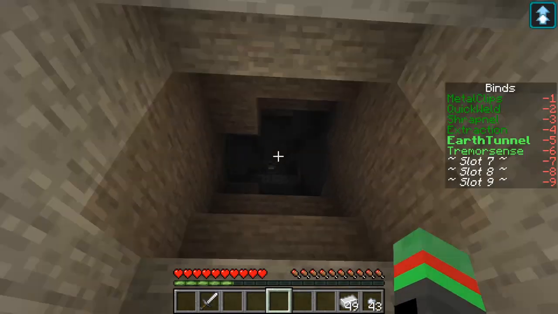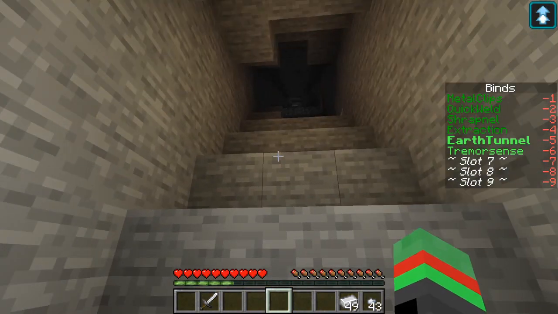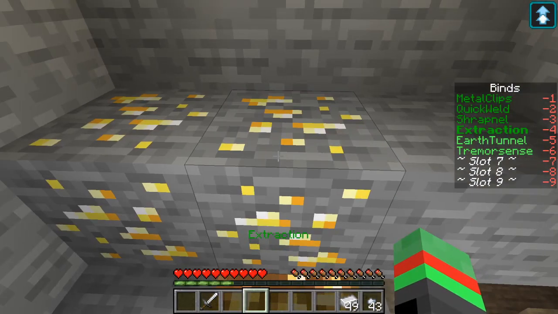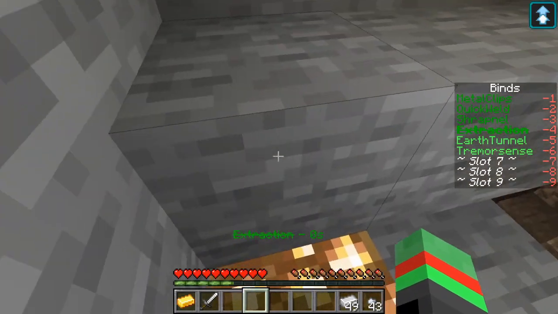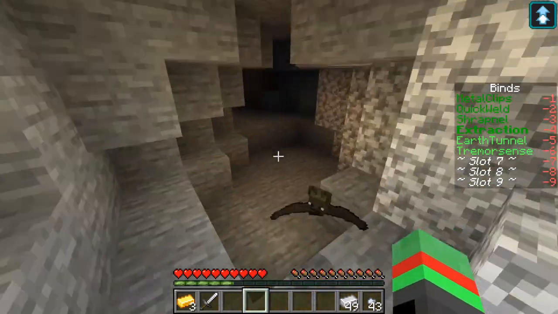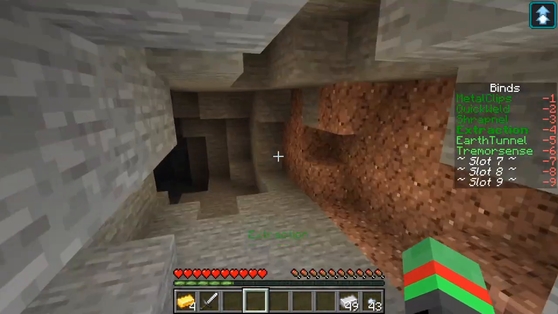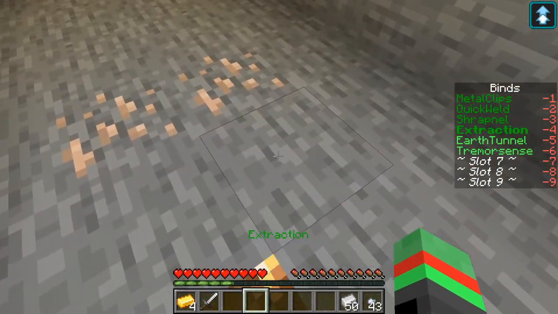As you can see, mining goes quite quickly when you have earth tunnel. This was just like a minute's work. So let's use extraction on this. As you can see, you just get the gold ingots from the gold ore, and sometimes you even get 2. So this is an amazing survival ability. I don't know whether other servers have this enabled though, because it's quite a powerful ability.